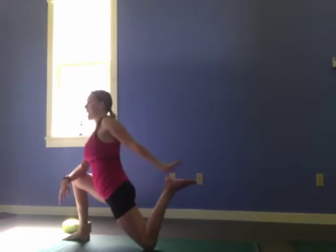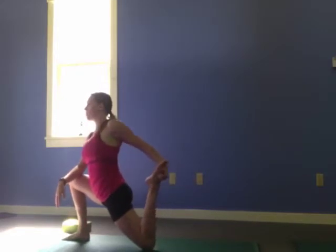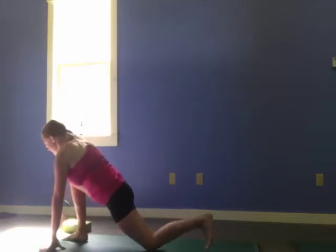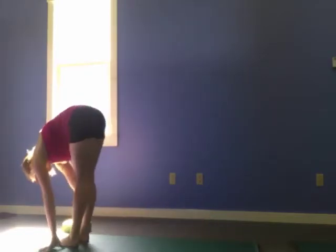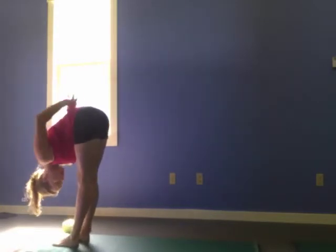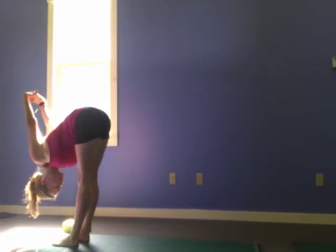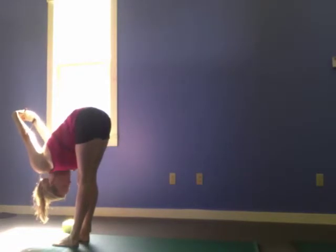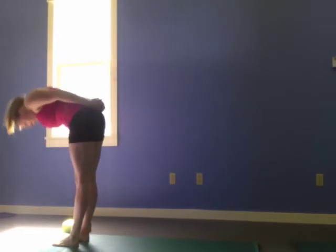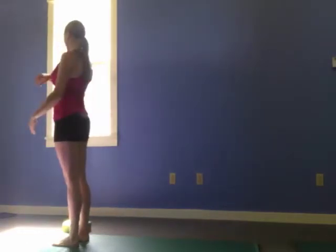Kick up that back foot. Pull the foot in close to the body. And inhale. Lift the left arm high. Exhale. Let it go. Step it forward. Fold. Clasp those hands back behind you. Lengthen upwards. Shoulders reaching and extending overhead. Slowly roll up. Standing.